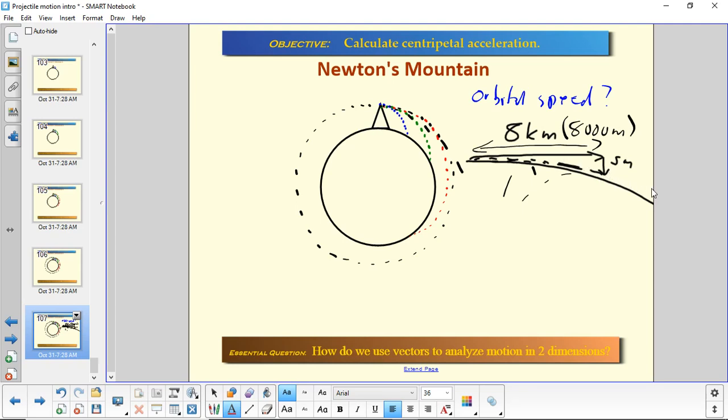So after another second, it will have dropped another 5 meters, and the surface of the Earth will have also dropped another 5 meters. So the thing will never get any closer to the surface of the Earth. It will just follow the circular path all the way around. Now, obviously, like I said before, we can't do this off the top of Mount Everest, even though there are no hills or mountains in the way, because there's still air in the way, and air resistance will slow down your projectile from 8,000 meters per second, and it'll hit the Earth. You have to be above the atmosphere for this to work. So anyway, bottom line is 8,000 meters per second. That's our orbital velocity for our planet Earth.